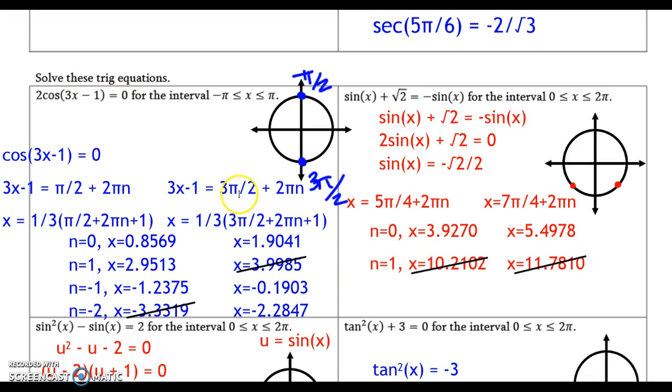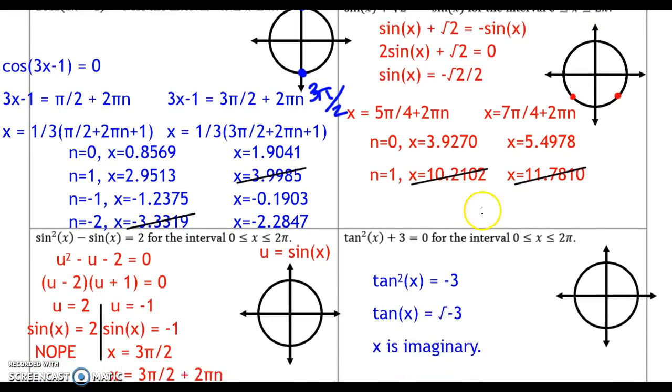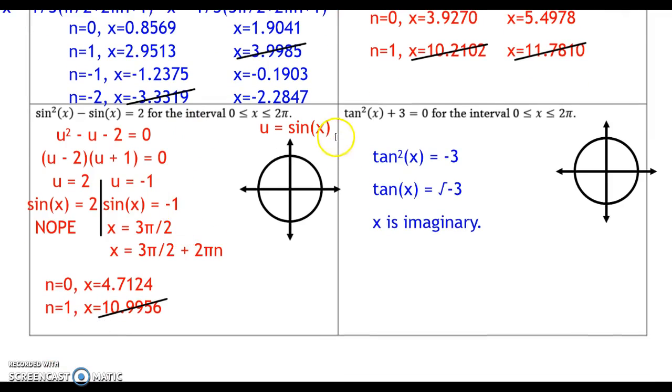For this first equation, you should notice that we converted everything to decimals, so it was easy to compare to the interval. We eliminated these two because they were outside of the interval. For the second equation, we eliminated these two because they were out of this interval. They were past 6.23. For this one, we did a u substitution, which was similar to the one we did in class. We said that this was a quadratic with sine being the x value. Then we solved, and we found that sine of x is equal to 2 on this side, which is not true because sine is a maximum of 1. And on this side, it's a square root of a negative, which is imaginary.